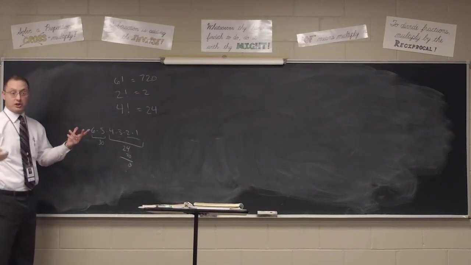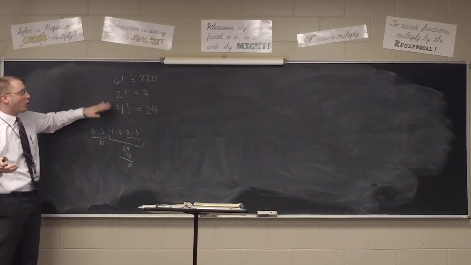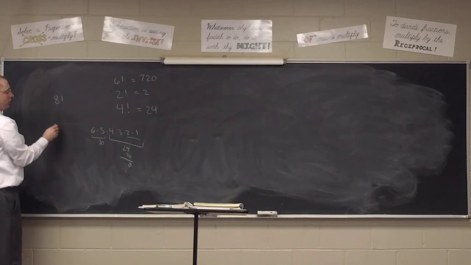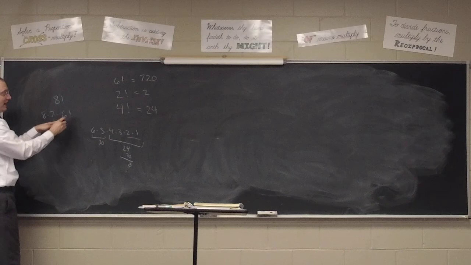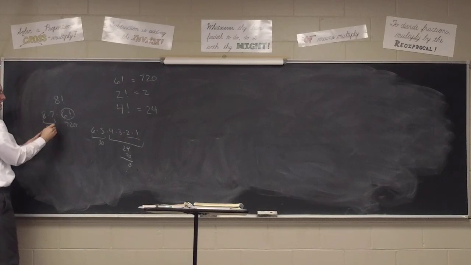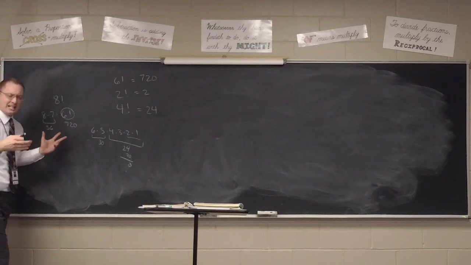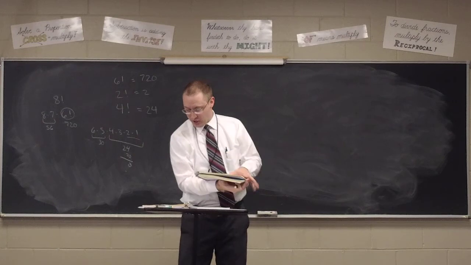So if you're working with a lot of factorials, once you've found a decent sized one, don't recalculate. So if I were to ask what's 8 factorial? What's 8 times 7 times 6 factorial, right? That's already 720. So I would just need to find the 56 and multiply that. You see that? So if you were finding higher factorials, be smart about it. Don't write them all out like that. Look at the next page.